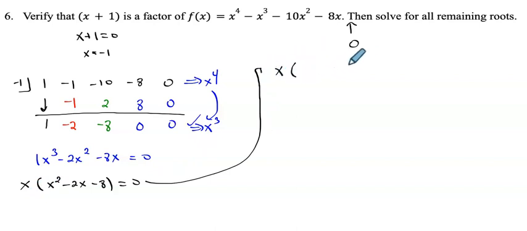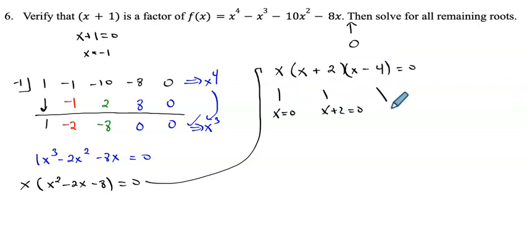So that's easy enough, so I'm going to bring this up here. So x, and then I'm going to factor this. Factors of -8 that add up to -2. So x and x, 4 times 2, and -4 and positive 2. -4 times 2 is -8. -4 plus 2 is -2, so factoring that. And then just take the rest of these factors, set them all equal to 0, and solve.